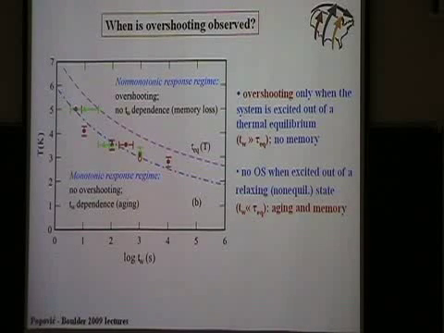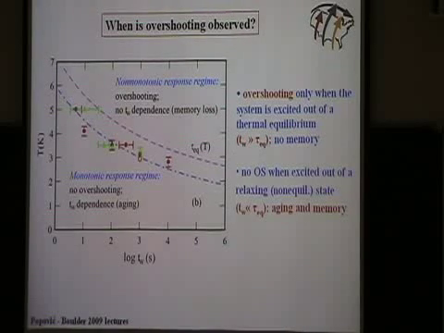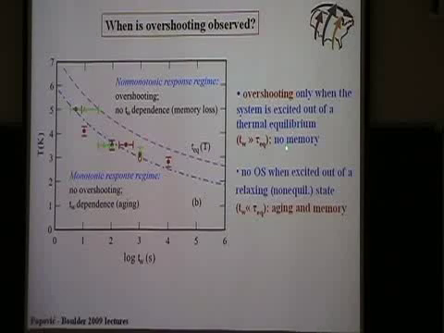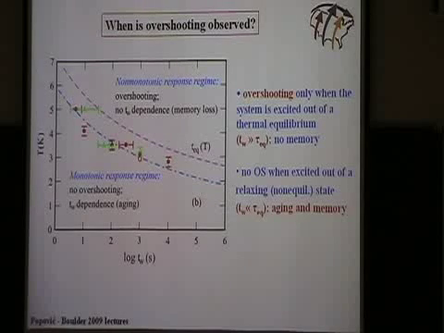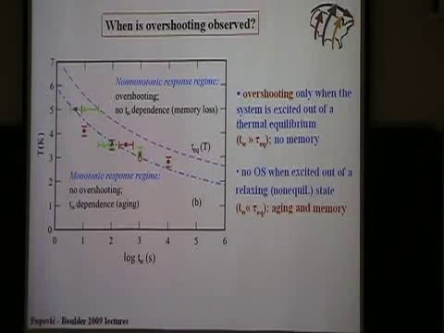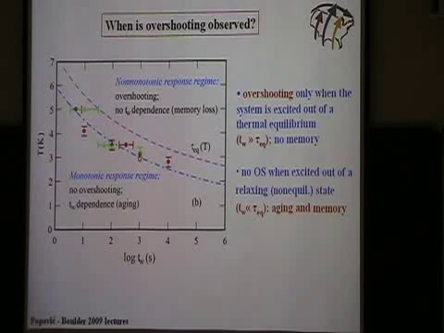Well, I don't know. I don't know anything. I mean, this is too confusing, but let me just tell you what we get out of this. Basically, overshooting is observed only when the system has enough time to equilibrate at the new states during the waiting time. So when the waiting time is long enough, the system at the new density has equilibrated, then we go back to the initial density.